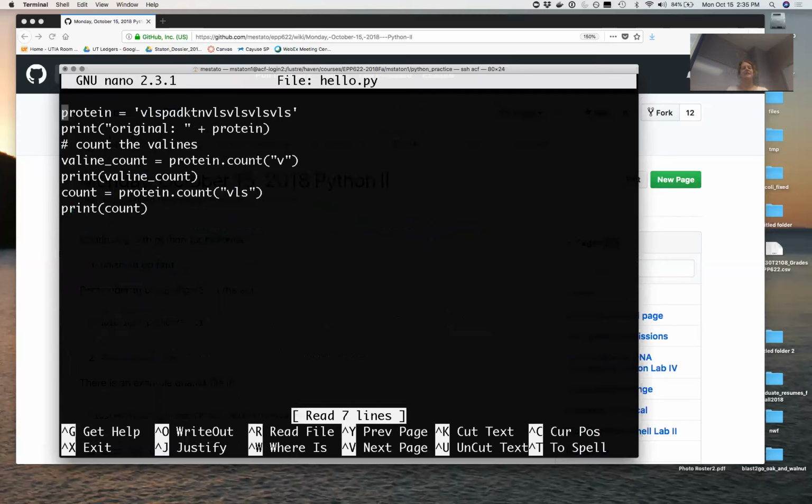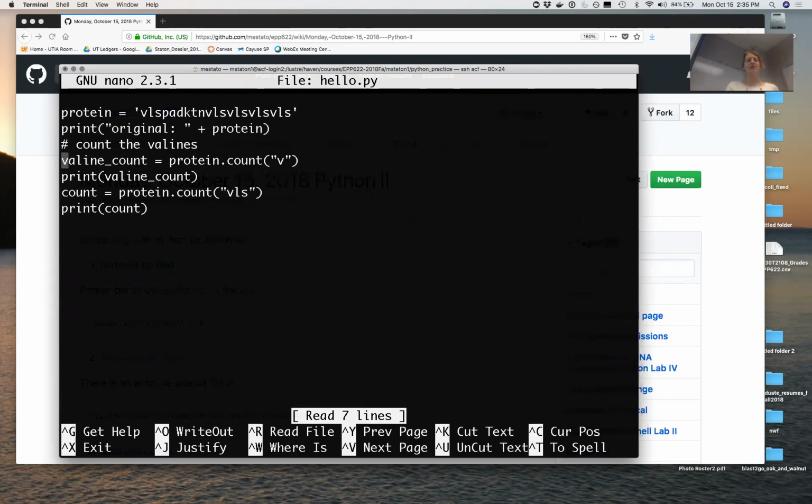Okay, so what do we have from last time? I've got this variable called protein. So I've named an empty container. Well, it was empty, but then I assign it to a string. And the string is a sequence of characters. In this case, we use something that looks like an amino acid sequence. I'm printing that string concatenated to the word original. So the plus sign, when you're doing two strings, is not summing, it's concatenating. So it's meshing two things together.